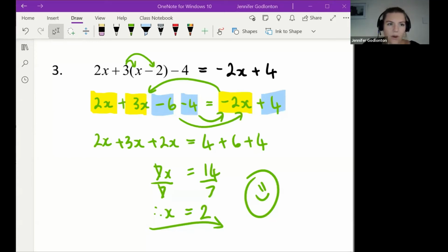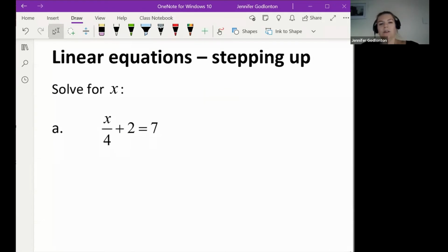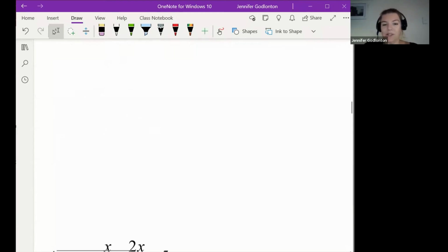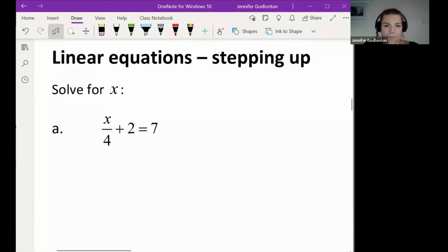Okay. Cool. Let's move on. So what we're going to do now is we're going to start bringing in some fractions. Now, we brought in a question similar to this when we started doing these on Tuesday, and we worked our way around it without having to deal with the lowest common denominator. But we're going to do this with a common denominator so that when we get to ones like this, it makes life a bit easier. Okay, so I'm going to talk you through this one a little bit.